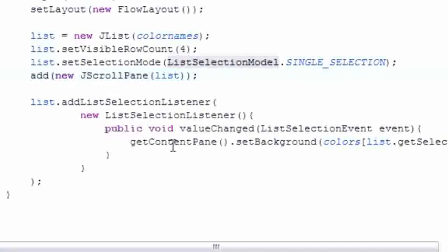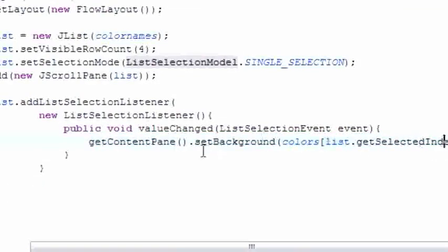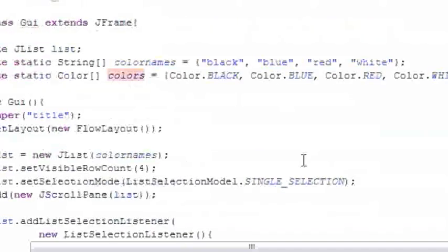Next, we added all this stuff, which is pretty much the default stuff you have to add in Java. And finally, we added this little line right here. We went to the content pane so we could get to the background, and then depending on what index they clicked, we corresponded it to that list of colors that we made up here.